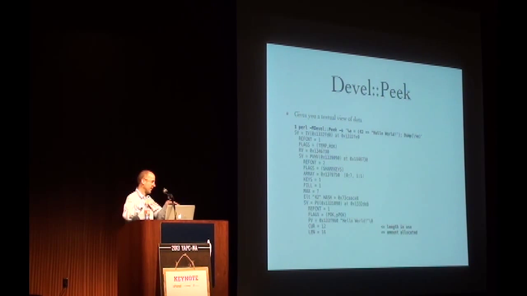So what tools do we have to look inside all this stuff, all this data? Well, Devel::Peek is a handy one for looking a little way in. You can give it a reference to something and it'll show you a couple of levels and give you some of the internal information. So there you can see a reference to a hash, and down at the bottom you see the element in the hash, and you see the 12 bytes is the current length of the string and 16 is how much was actually allocated. Now that makes the point that there's how much data you think is being used, how much is actually being allocated from malloc, and then malloc behind the scenes will have its own overheads associated with its buckets and fragments and whatever.